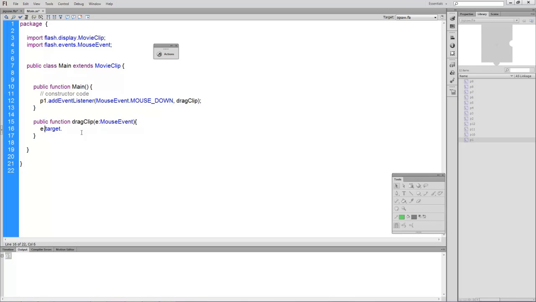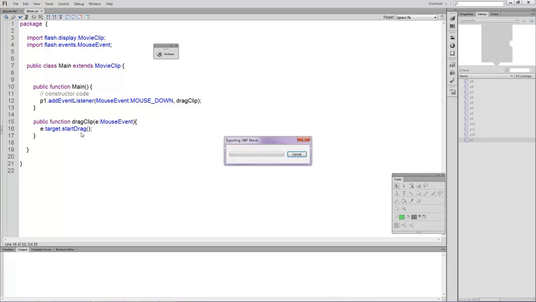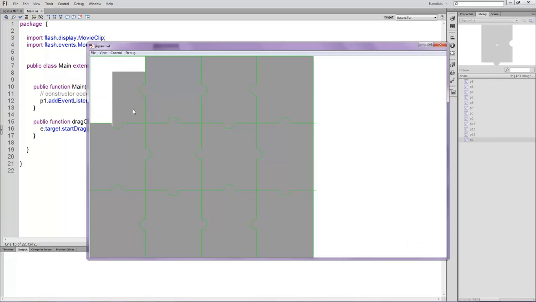And a method is just a list of instructions, a function that can be called. So we say start drag, followed by some brackets and a semicolon, save, press return. When I click on it, that's how it moves around. I'm going to let go of the mouse button and it still follows. It's because we've not told it to do anything about this afterwards. So currently none of the others run.